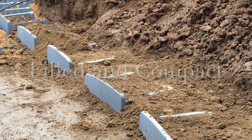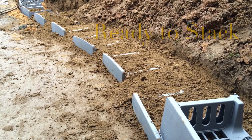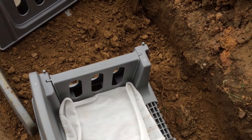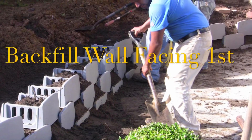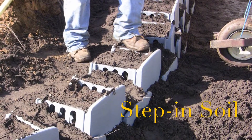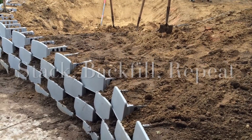Since our Greenway system is designed to be planted and grown over as a living retaining wall, you're going to want to put the best growing media or soil possible into the pocket of each module and the space between each module. We recommend a great grade of local compost, maybe blended with some granular material like sand to give it a little porosity and a little bit of weight. When you're working with the uppermost course of your wall, that's the moment where you can get the maximum amount of soil into the face of the wall, which is going to pay big dividends for plant growth later on.